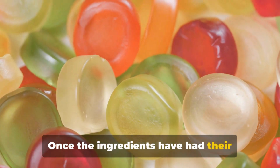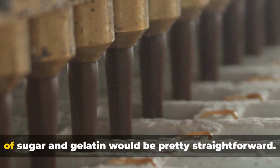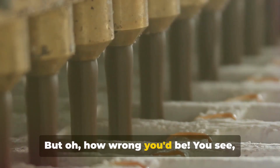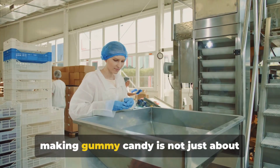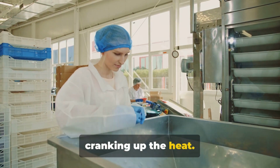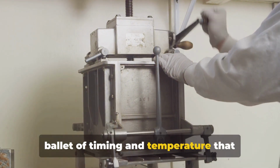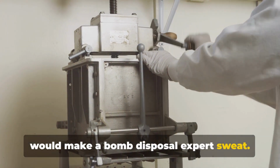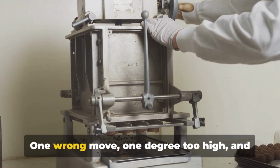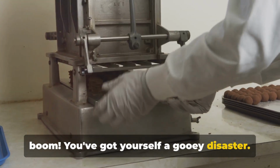Once the ingredients have had their party, it's time to bring the heat. Now you might think heating up a bunch of sugar and gelatin would be pretty straightforward. But oh, how wrong you'd be. You see, making gummy candy is not just about tossing ingredients into a pot and cranking up the heat. Oh no, it's a delicate dance, a precise ballet of timing and temperature that would make a bomb disposal expert sweat. It's like defusing a sugary, gelatinous time bomb. One wrong move, 1 degree too high, and boom. You've got yourself a gooey disaster.